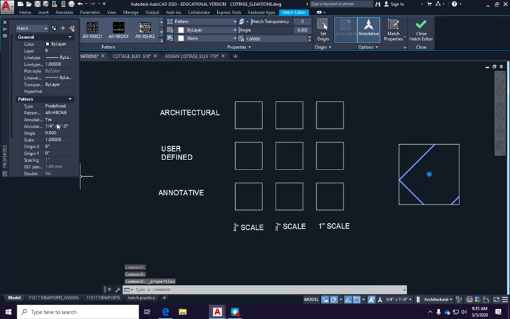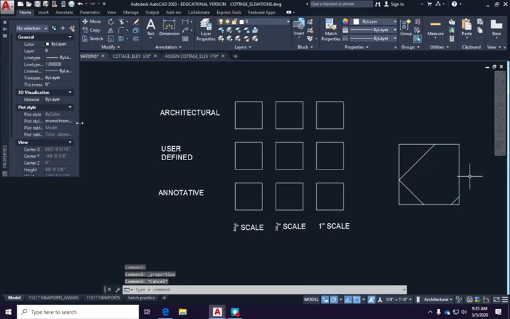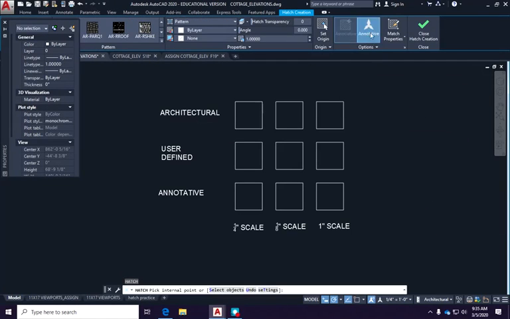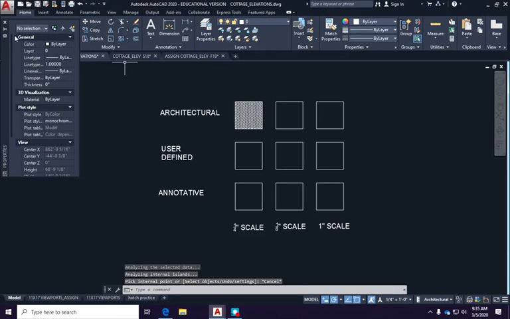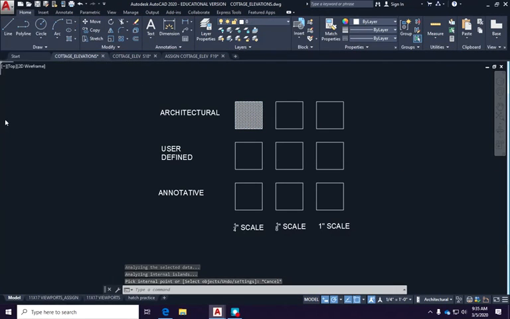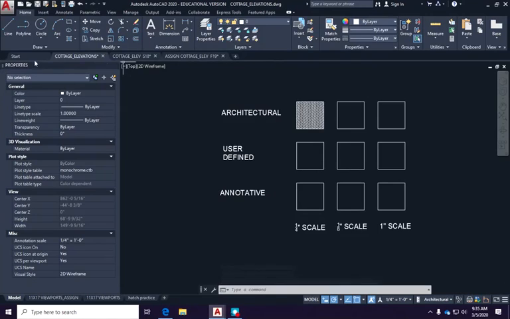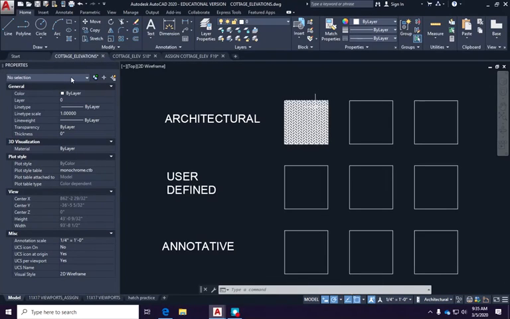Yada, yada, yada. Oh, I know what the problem is. Such a teachable moment. H for hatch, unclick that. There she goes. We'll talk about what my mistake was in a minute because you will all make the same mistake. So don't laugh at me. Okay, so now I can see my herringbone pattern.